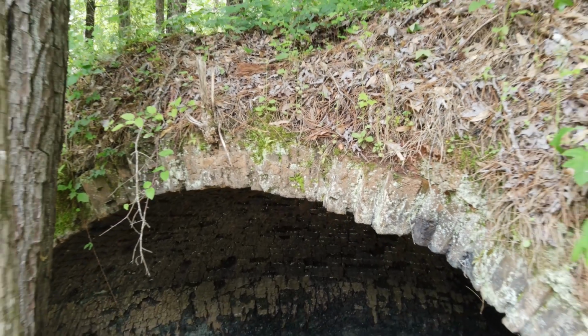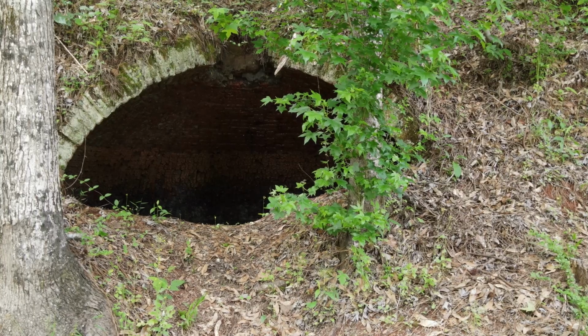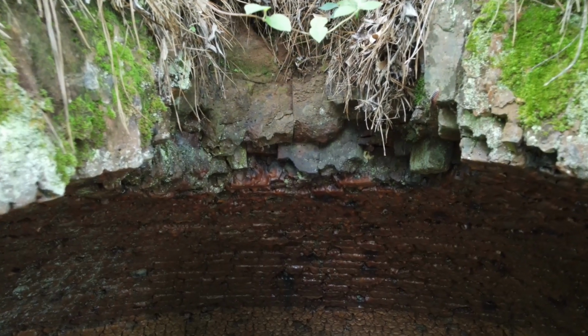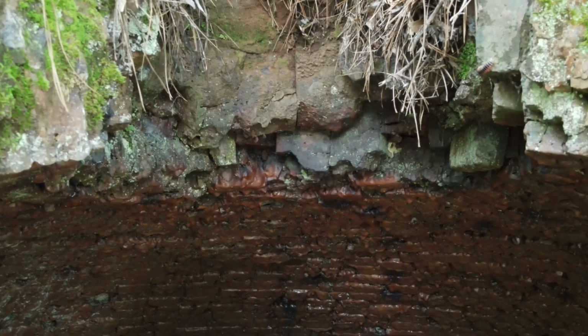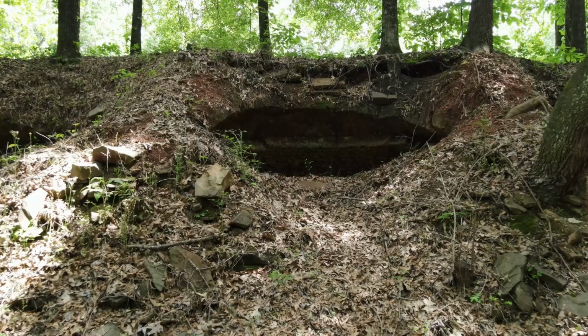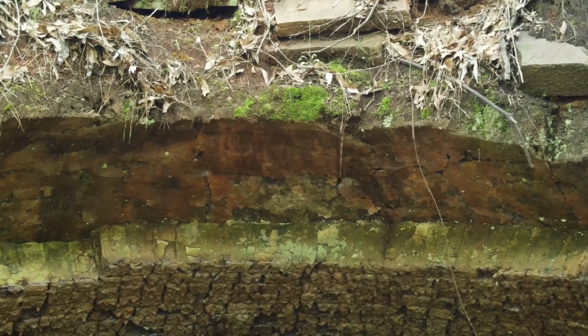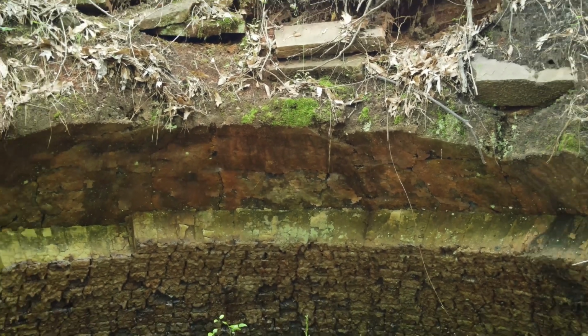I do encourage everyone flying a drone not to do this when getting very excited about seeing some ruins. Keep in mind, 1909 is when this place was abandoned. You have brick turning to rock, cooking. This is just old world structure. Got hammered in a cataclysm. That's what I see. I don't see hundreds of ovens cooking coke.